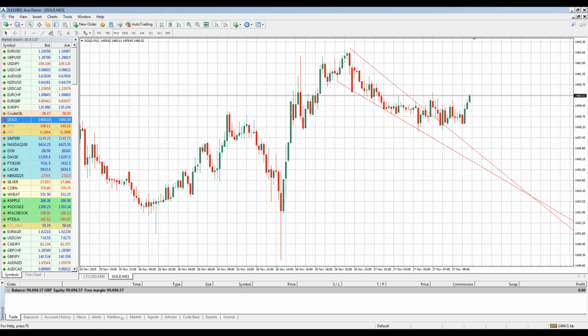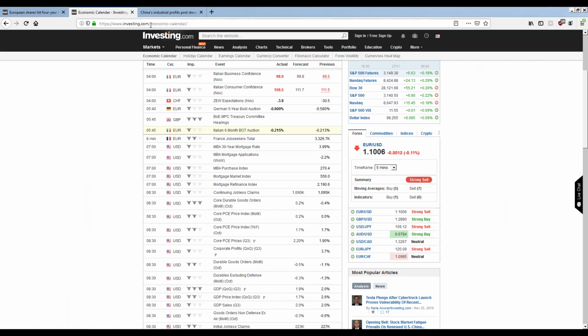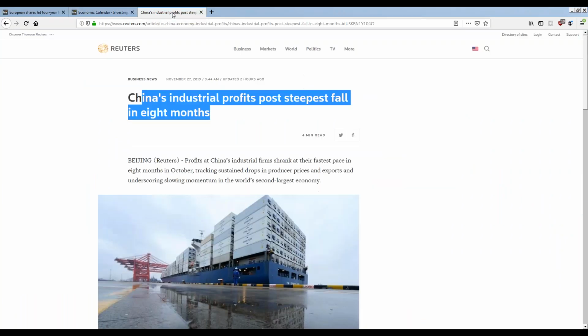Daniel, I use more than just one source. We've got investing.com. We've got Reuters up here. So we also looked at Reuters. You can look at Bloomberg. You can look at lots of sources. The key is to look at sources you trust, and not just to trust that the information is accurate, but also trust that the news is reported quickly. You want the news to come quickly because timing is everything.